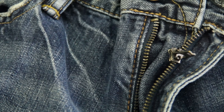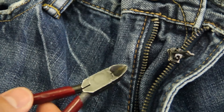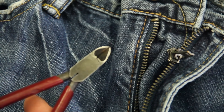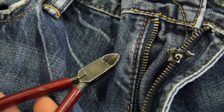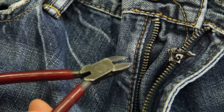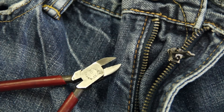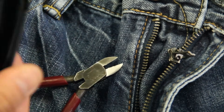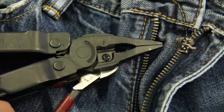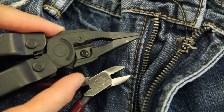The thing that you're going to need for this are our trusty pliers. You guys have seen these before in previous videos. People call them wire cutters, other people call them nippers — whatever you call them, this is the tool that we use here at our factory. The other tool I'm going to use is just my handy Leatherman with needle nose pliers. And you're going to need these just to crimp the top stops back on.